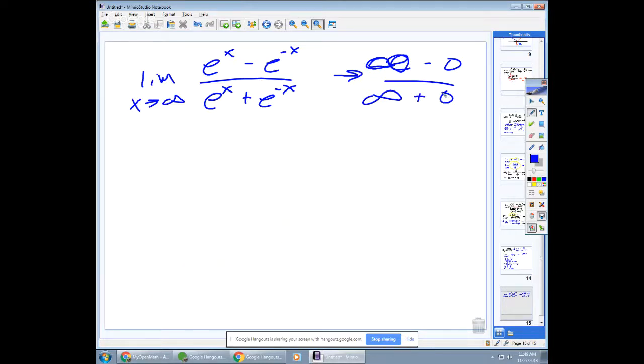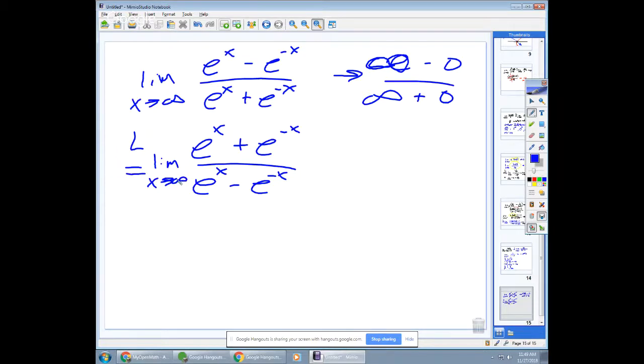And L'Hopital's rule also applies to infinity over infinity. So if we apply L'Hopital's rule, the derivative of the top is e to the x plus e to the negative x. In the bottom, I get e to the x minus e to the negative x. But then we just flipped it and we still have infinity over infinity, the same problem. If we take the derivative again, it's going to flip it again. So you can apply L'Hopital's rule infinitely many times and you're out of luck. L'Hopital's rule is powerful, but it doesn't always work.